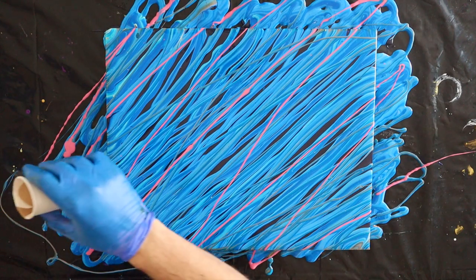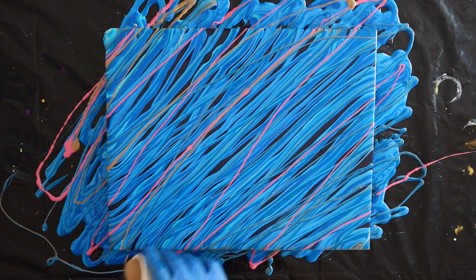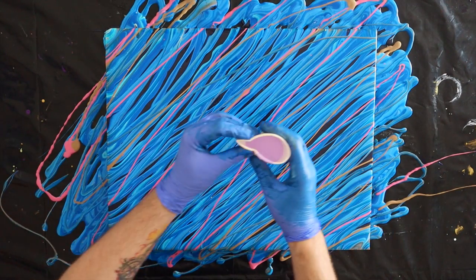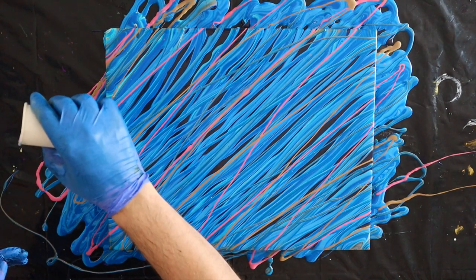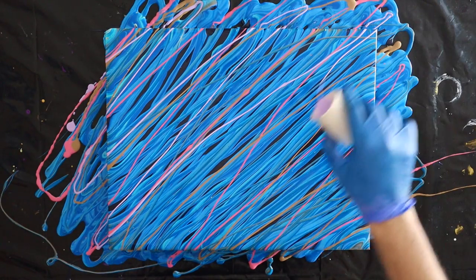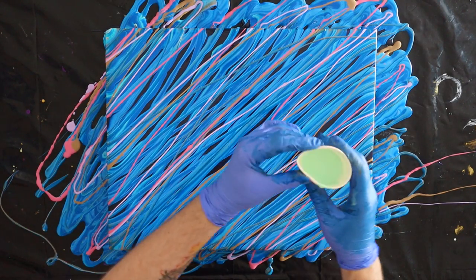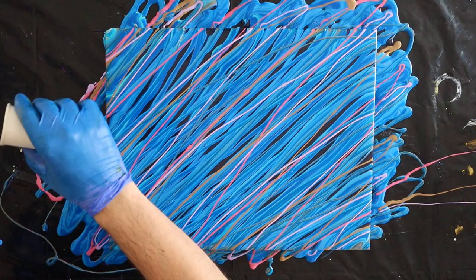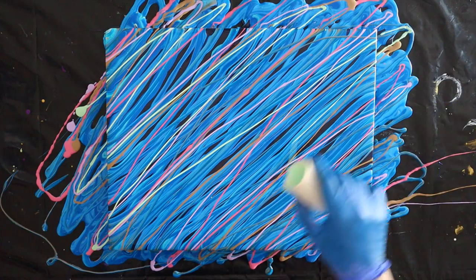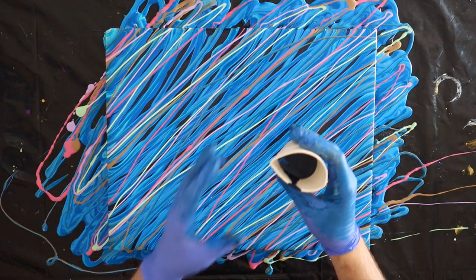This is the taupe. Lilac. I really like that lilac. I think it's really pretty. Some of the minty green. And then just a tiny bit of the really dark blue.